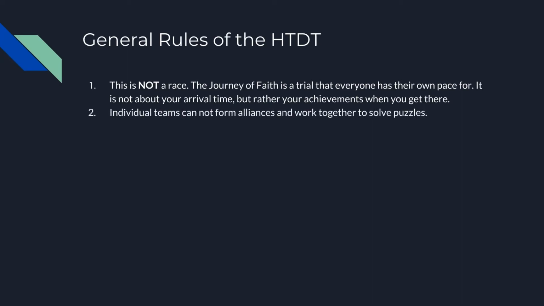Second thing is that your teams cannot form alliances and work together to solve puzzles. The thing is, if somebody's moving at a slow pace, you're going to be moving at the same pace as them, but you want to be working together with your team, and that's the main focus. The third thing is that you have to monitor your teammates and make sure nobody gets left behind. Don't be walking ahead of your teammates, don't be leaving them behind, and make sure that they're well behaved as well, staying happy.